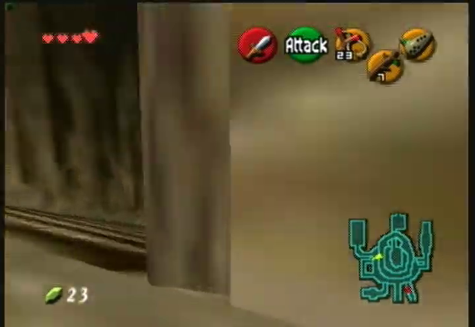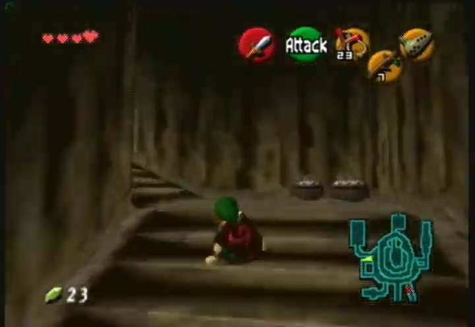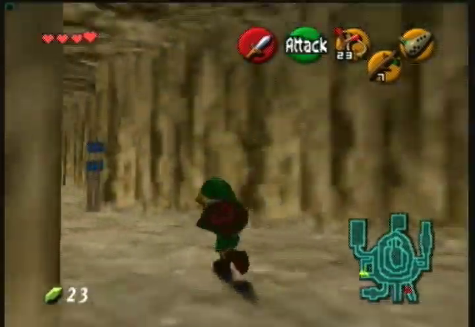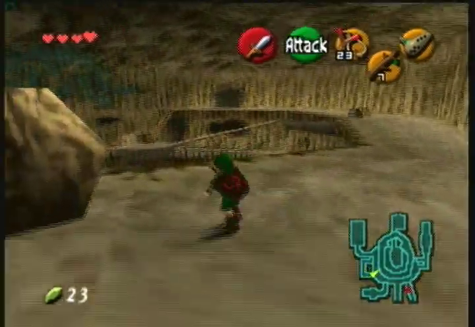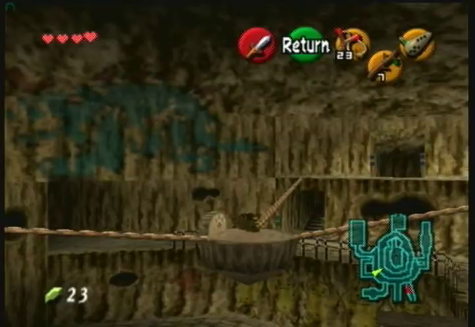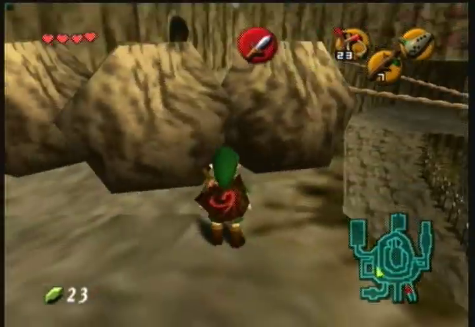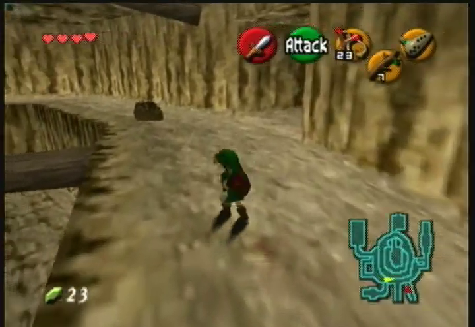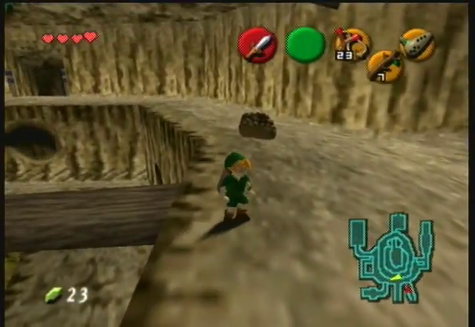We can find out on the next episode of Let's Play The Legend of Zelda Master Quest, where we will be exploring around Death Mountain, finding a use for this Goron Bracelet, and ultimately we will be finding our way to the spiritual stone of fire, which would be really helpful because Zelda kind of requested it and all. So we'll see you guys next time.